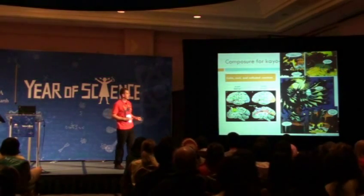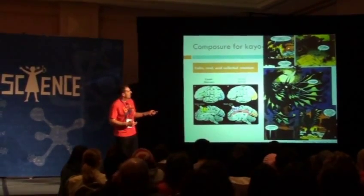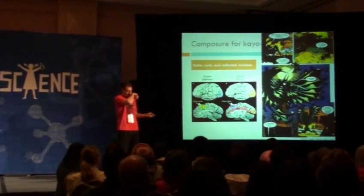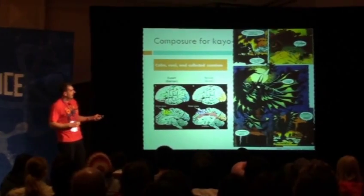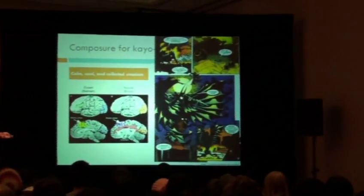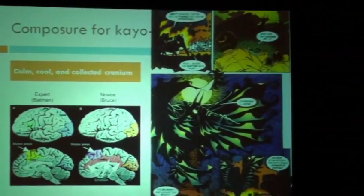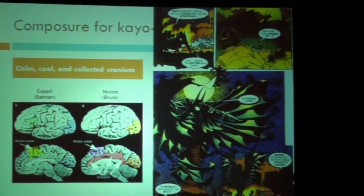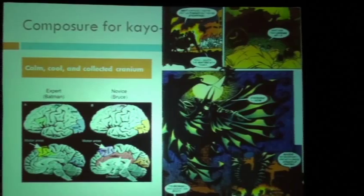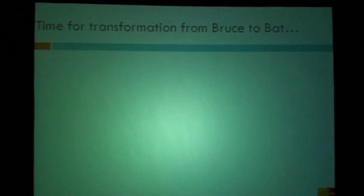We can see this shown really nicely in a comic panel from the 90s, where Batman's friends Robin, Nightwing, and Huntress are being chased around with all this anarchy going on. Batman just shows up and scares everybody — they say 'The Batman's there, let's get out of here.' The panel says 'master of intimidation — intimidation without a knuckle dusted.' Batman is able to intimidate people and use their fear to make them go away, which is certainly useful for controlling criminals.